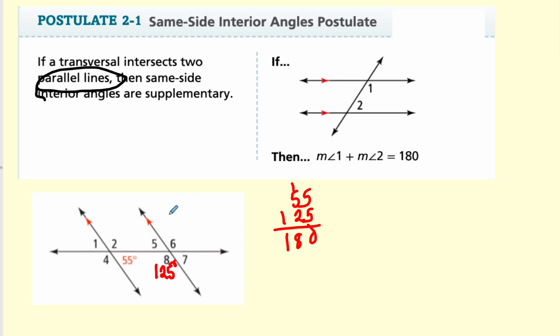Now once we figure out angle 8, then angle 6 will be 125, because those are vertical angles. And then this linear pair here will be 55 degrees. And then these are vertical angles. This is also 55 degrees. This is 55, this will be 55 degrees. This is a linear pair, 125 degrees, 125. So when I have parallel lines and I create these 8 angles, if I know one of the angles, I'll be able to find the other 7.